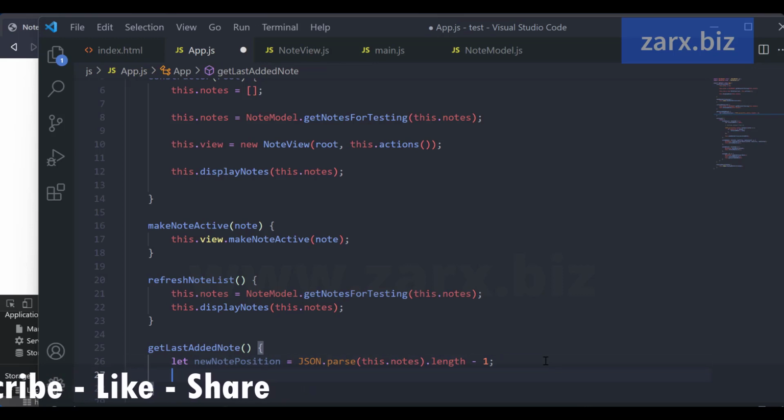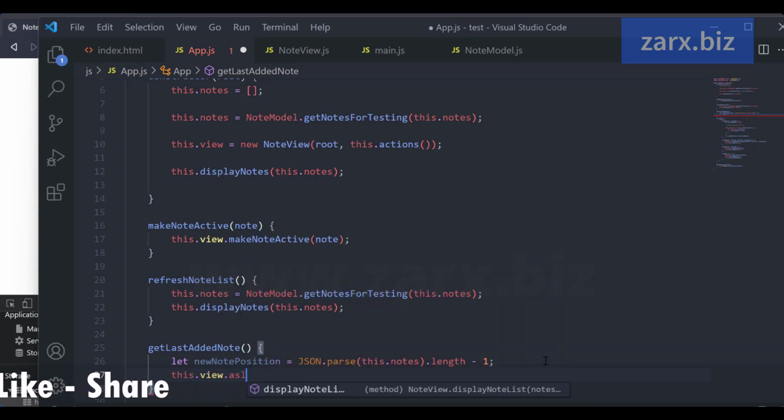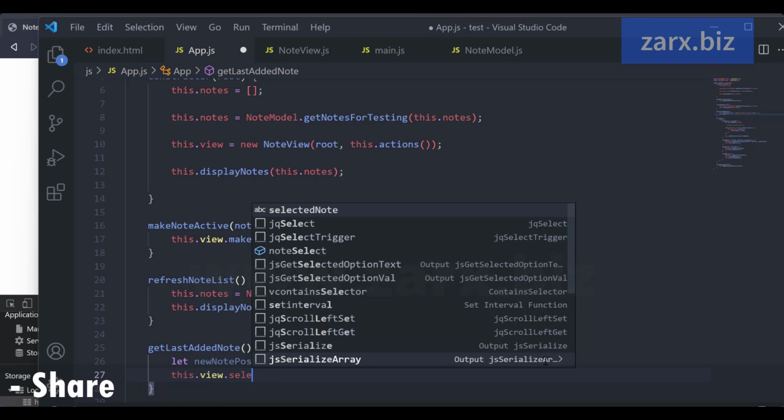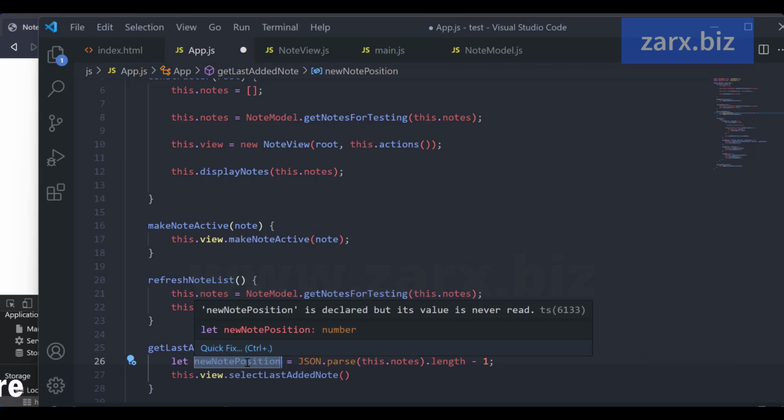And here what we can do, we simply can say this dot view dot, and I say here select last added note. Alright, and basically I want to pass this position.